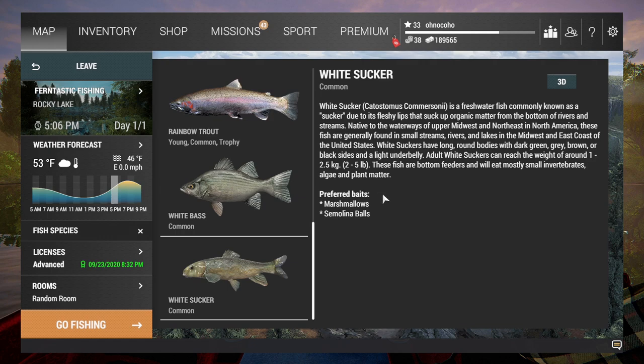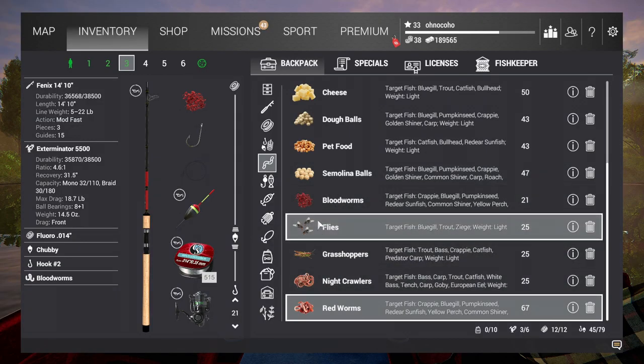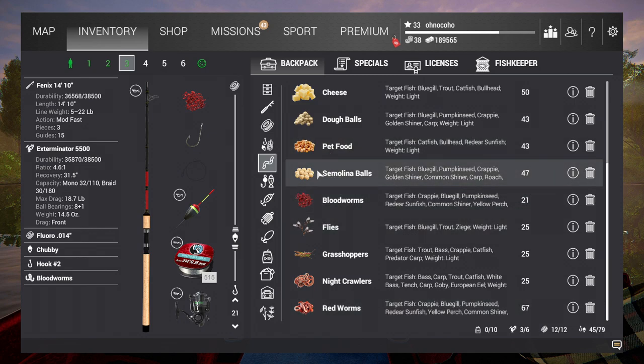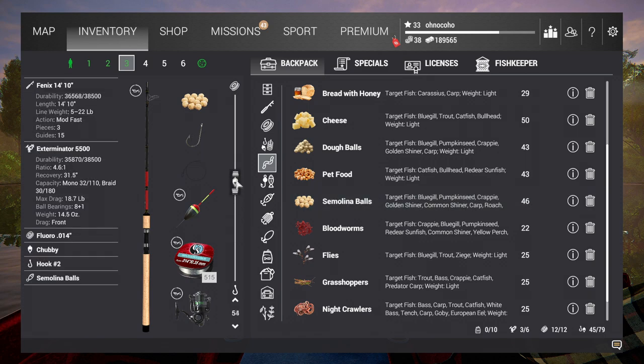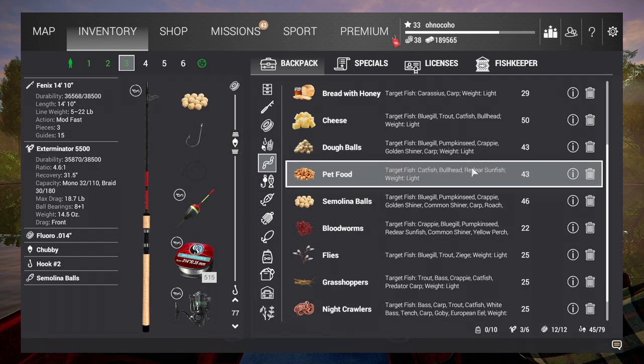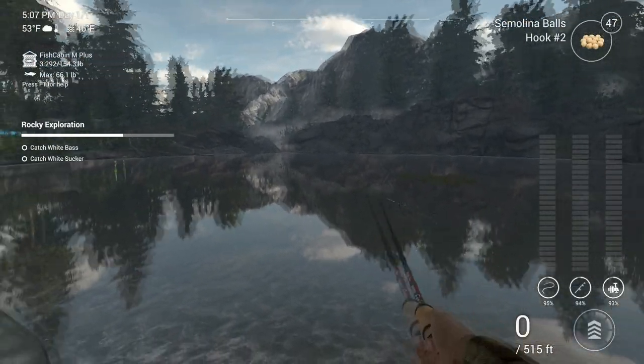All right, well, it also looks like a bottom feeder to me. What does that mean? Well, okay. Let's just go with it. So that means we're still probably going to be using stuff, but let's go with semolina, because that's what it likes. I think that number 2 hook is still good, but we're going to increase the lead and try to go a little closer to the bottom. I think that's pretty well it for now. Let's give that a shot and see what we can come up with.